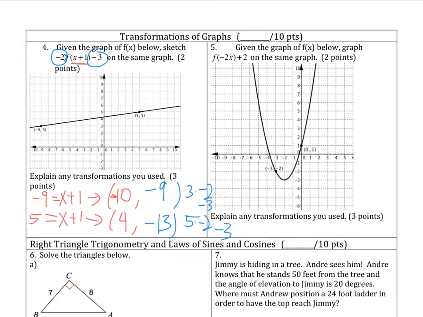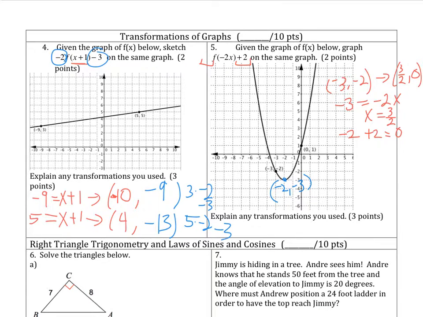For our next one, we do the same thing. I might add a third point here of negative 2 comma negative 3, just because it's nice to have the vertex, and go piece by piece. So first point, negative 3, negative 2. I'm going to do the x first. Negative 3 is equal to negative 2x. X is equal to 3 over 2. Now the y, I've got negative 2, nothing being multiplied, plus 2 for the end of this is equal to 0. My new point would be 3 over 2, comma 0.